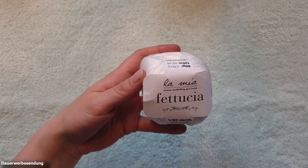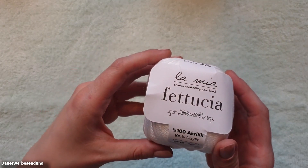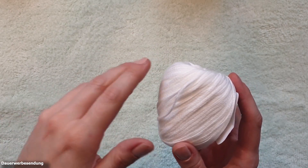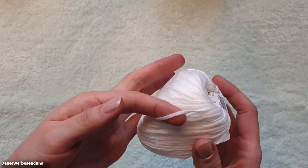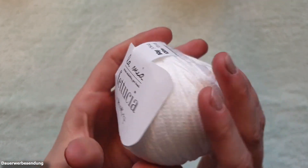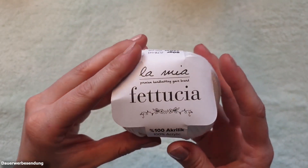Then a few old acquaintances ended up in the shopping cart. I ordered a few more balls from La Mia Fertuchia — I had already ordered this brand at the last Hobium haul and used them to create the Loopy Loop Unicorn Pillar Case. You can also find a video on this channel, so feel free to check it out in the playlists. The yarn is great to work with, and it has a woven structure so it doesn't unravel. It's definitely also good for beginners and it feels very soft. You can certainly make a great garment with it, but you can also make sturdy things, especially if you double or even triple the threads.